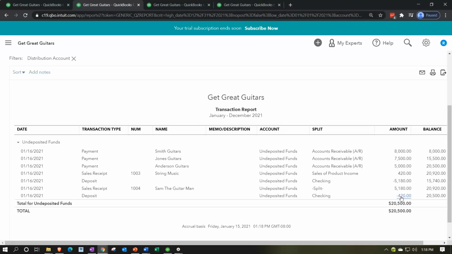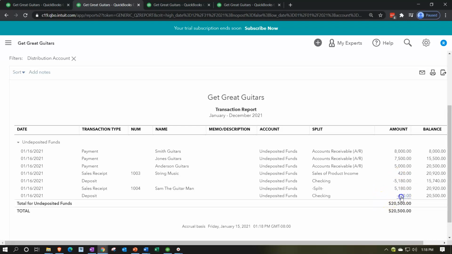And notice how that's nice in undeposited funds because that allows it to tie out to its related payment or sales receipt. So in other words, this here, of course, ties out to this here. That's what you should be able to do in undeposited funds. See it go up with a payment or sales receipt and then go down as we deposit it into the checking account. So we could see that nice checkoff kind of format.